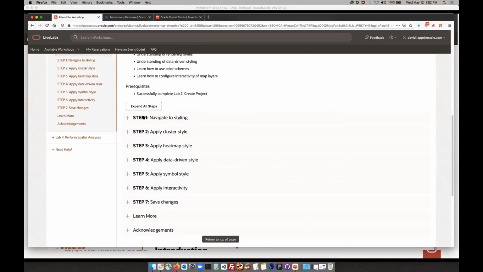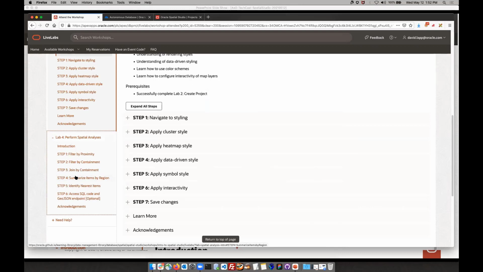a whole bunch of ways to style your data. Now we only have 9 minutes left, so I don't have time to go through all these and then actually show you any analyses at all, and that would be a shame. So I think what I'll do is, instead of going through all these, just give you a quick peek at what some of these look like, and then we'll jump ahead. And remember, you can always come back and do this whole thing again at your leisure.